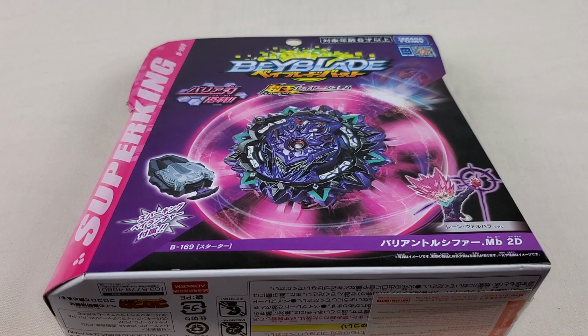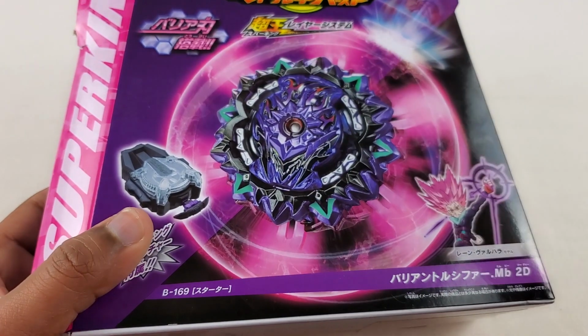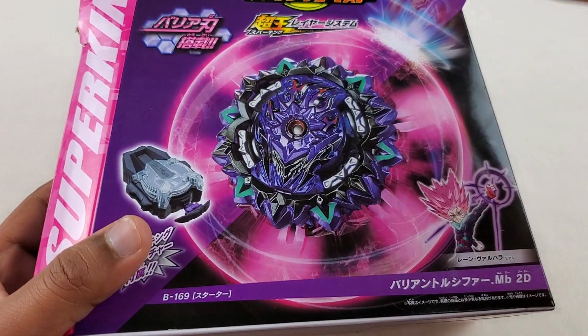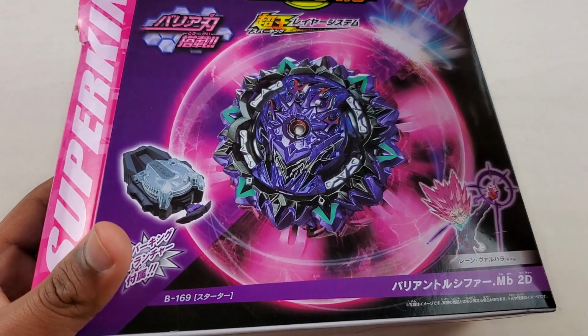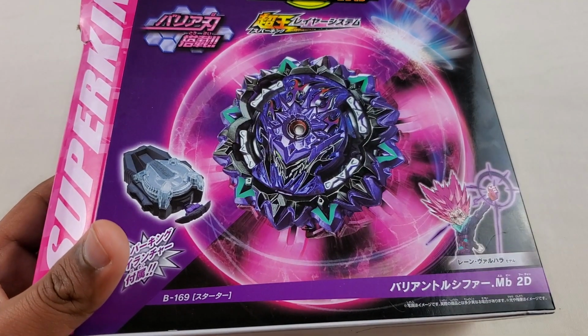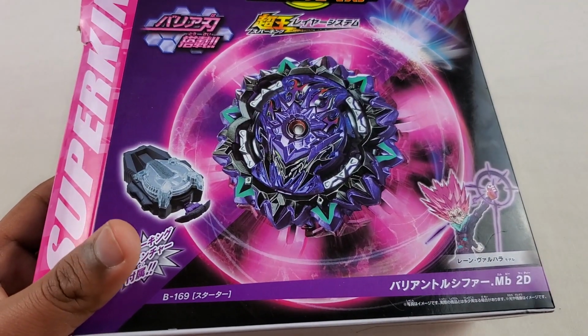So taking a look at the packaging, it looks great. I do love that art, like that pink electricity surrounding variant Lucifer. It's that variant wall art right there. It looks absolutely insane. We get Lane in the corner, and then the Beyblade Burst Sparking logo right there.